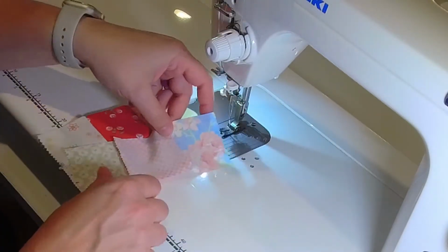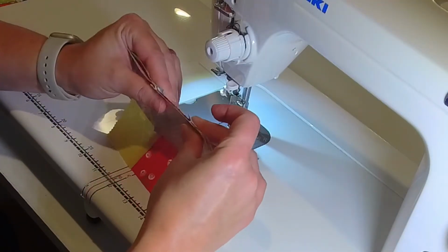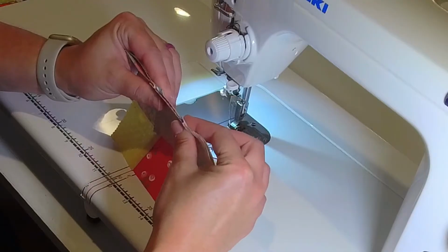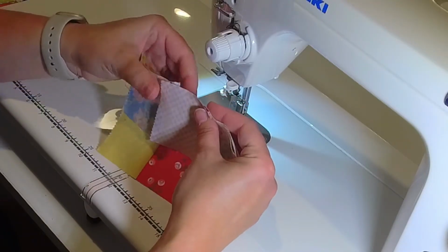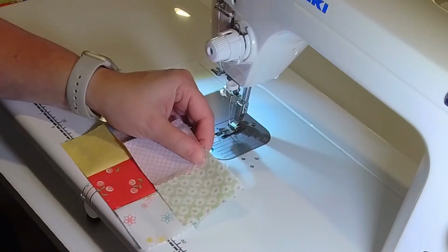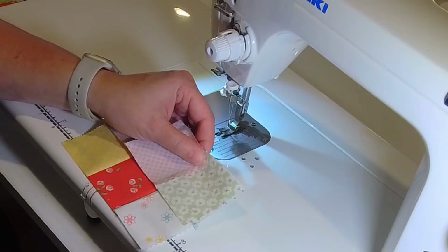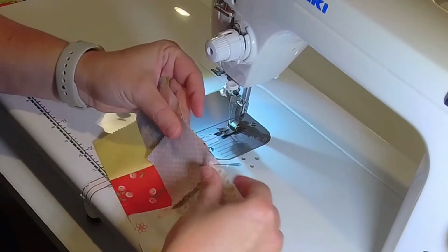So I'm just going to lay that right sides together on the middle and do the same thing. I'm going to line up, can kind of move it with my fingers and see that the seams are nicely meeting. It's nice and flat through there. We don't have a lot of bulk because both the seams are pressed in opposite directions. I can put some pins in there.